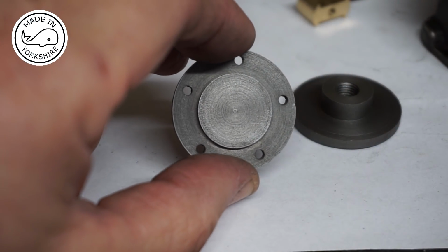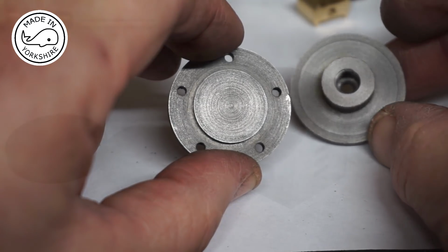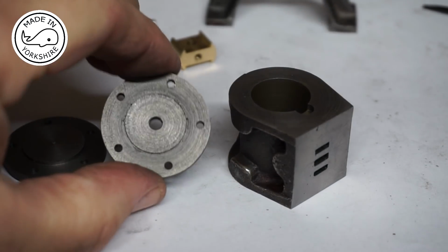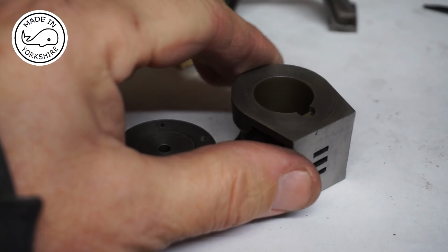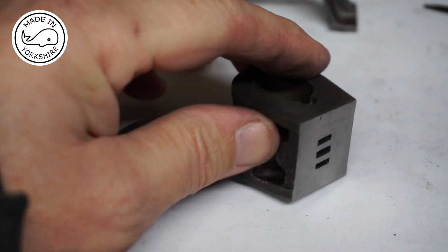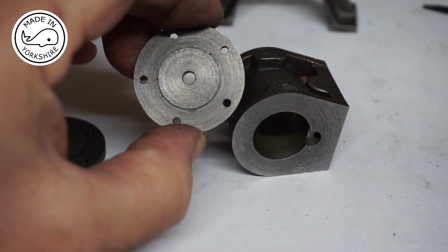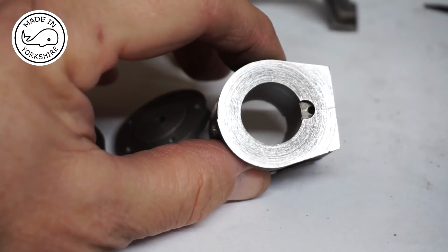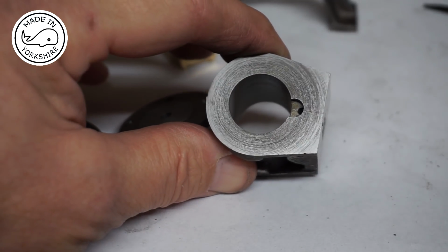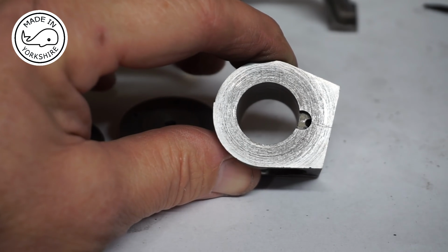Well, that worked out okay, so I'll repeat the same process off camera on the bottom cover. Well, the bottom cover's worked out okay, and now I need to drill and tap 7BA into the cylinder to be able to hold these covers. Now I need to have a think about this and work out how to hold this on the milling machine. So once I've sussed it out, I'll get back to you.